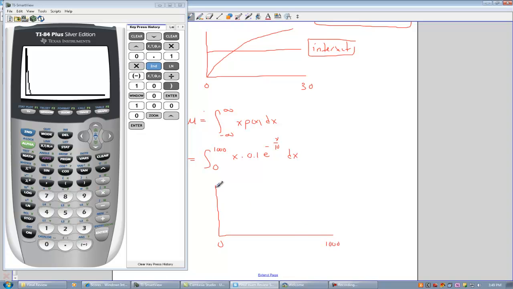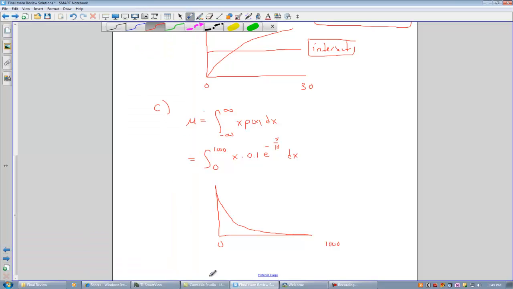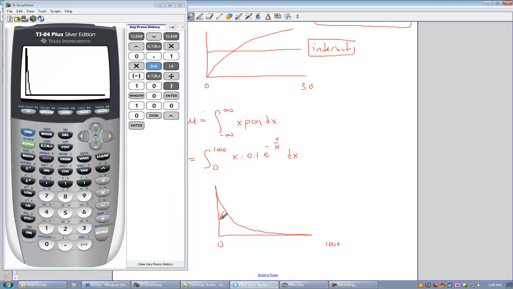Looks like it almost goes straight down. It goes down and probably levels off. Not going below the x-axis, though, so it looks like I drew it below the x-axis, so let's just crunch that off there. Okay. So now I want to find the area underneath here, because that's what this definite integral represents.